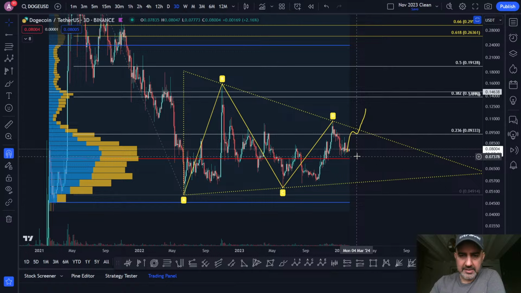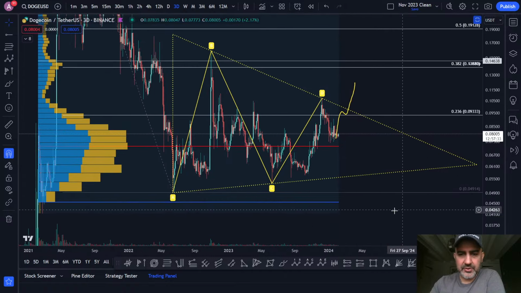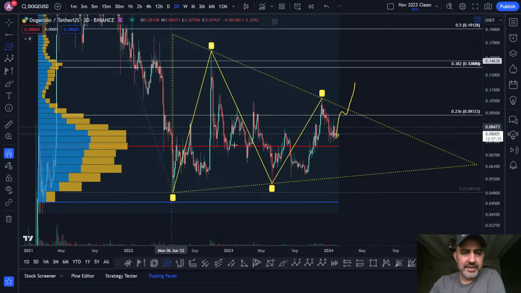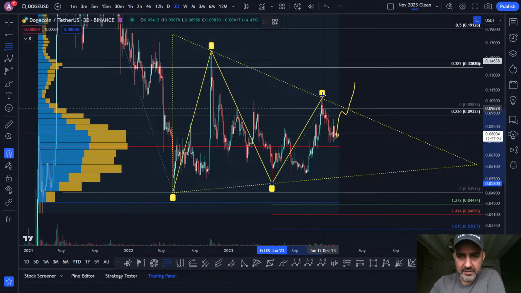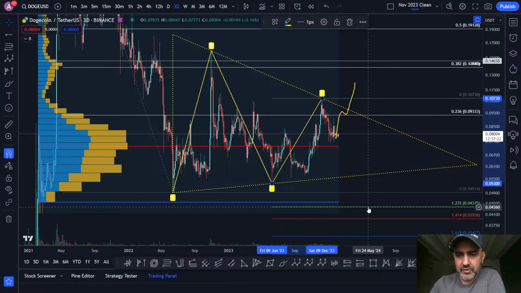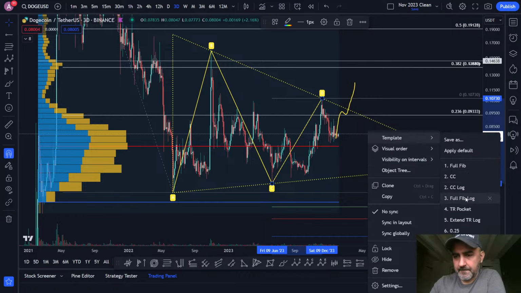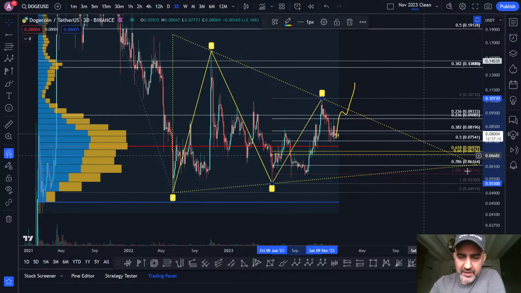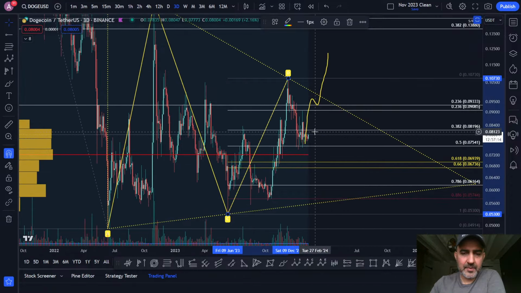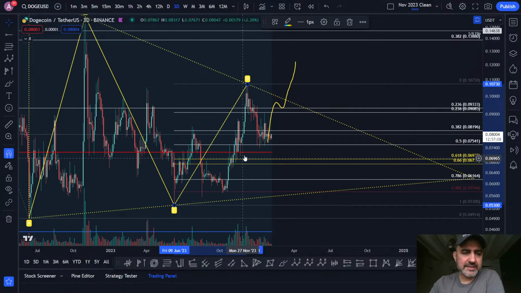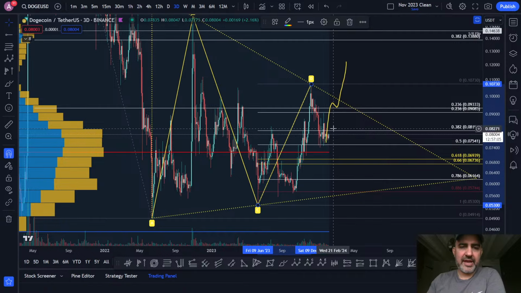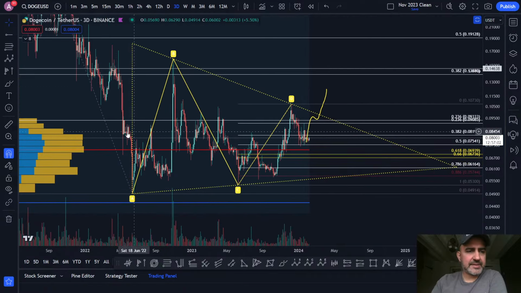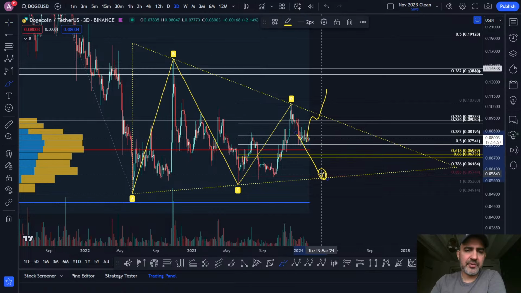Yeah, and we're at a good level now to accumulate, to be honest with you. The reason why is because of this range from this low here, this pivot, to this pivot here. If I do a fib retracement, we've landed into the 50%, which is perfect. That's kind of what you expect on the last retracement before some kind of triangle break. I wouldn't want the price to go to the low.